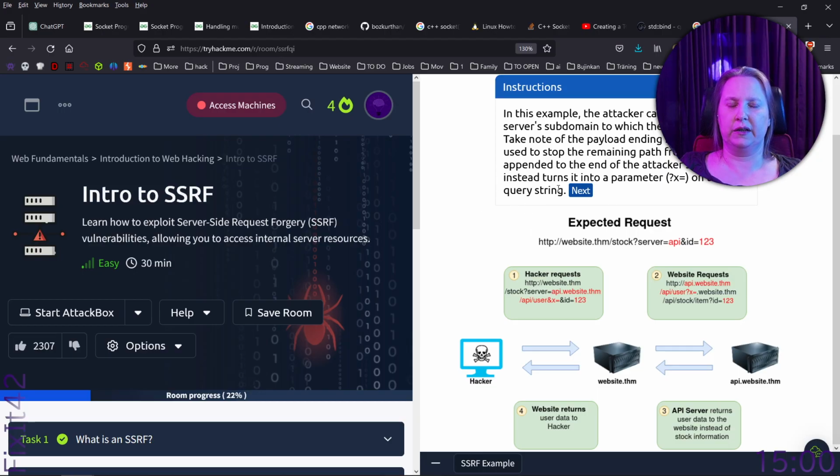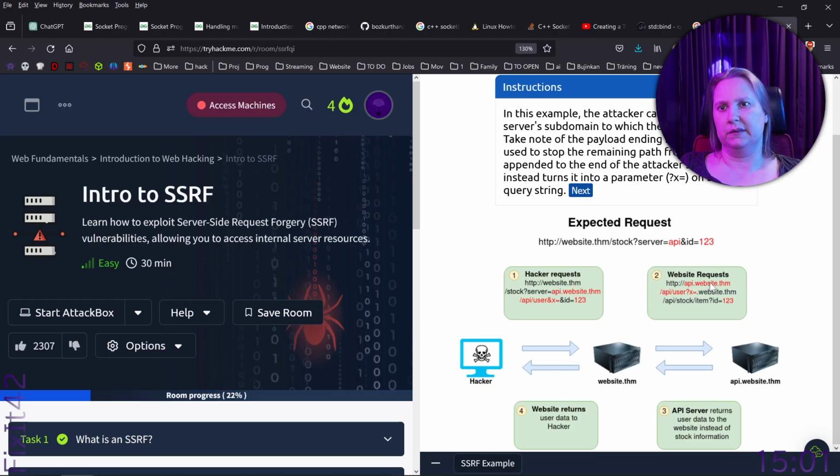So I should never read this first. I should look at the thing and then read the text. Expected request, server API ID 123. So they instead send a full server name like that. And they ended with x equals there.